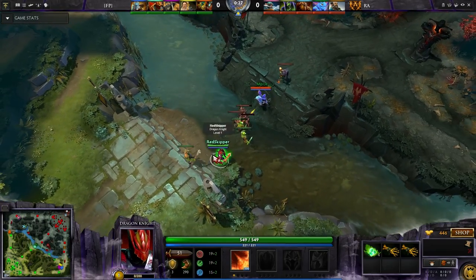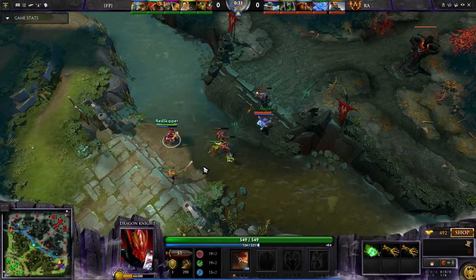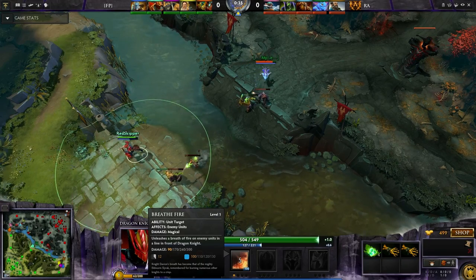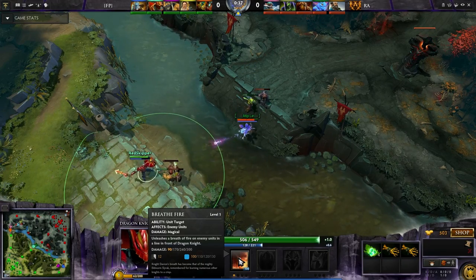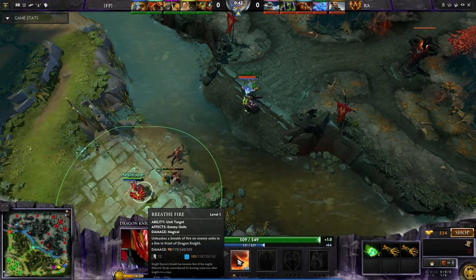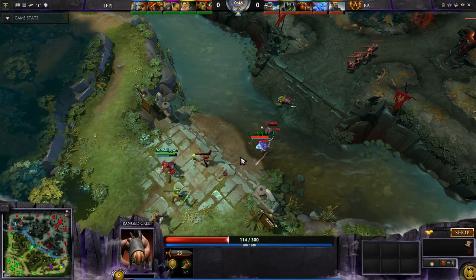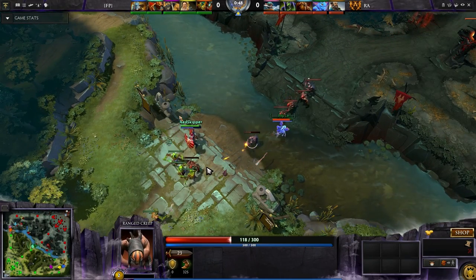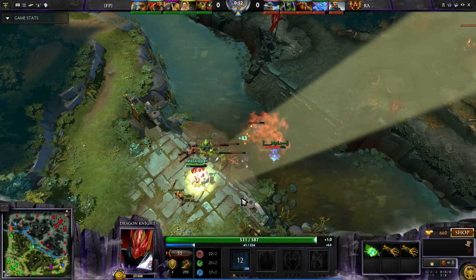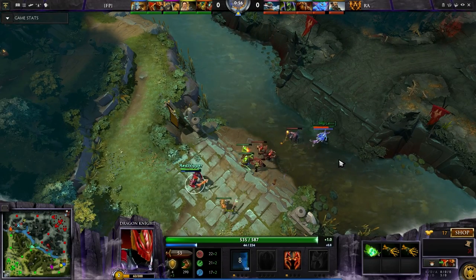Trying to deny, and just securing it with the fire breath. Fire breath, big magic damage thing, especially in the beginning. One of the best scaling abilities in the entire game. Yeah, it's actually really solid. But this Puck is pretty dang annoying. Yeah, I don't really know what else to say. Just securing more last hits with the fire breath and getting my bottle up to me.